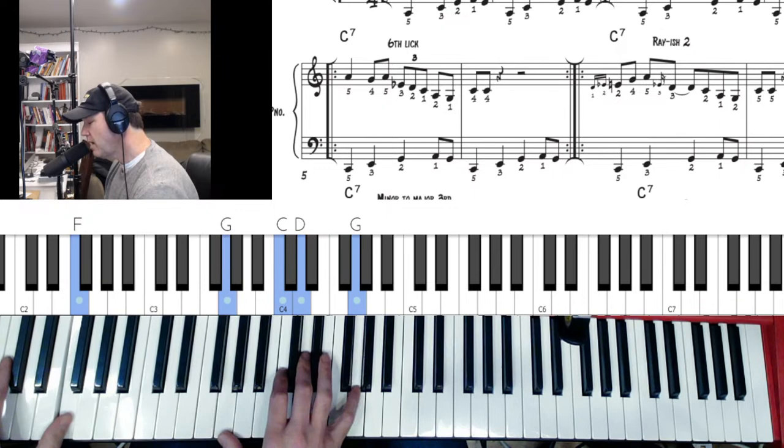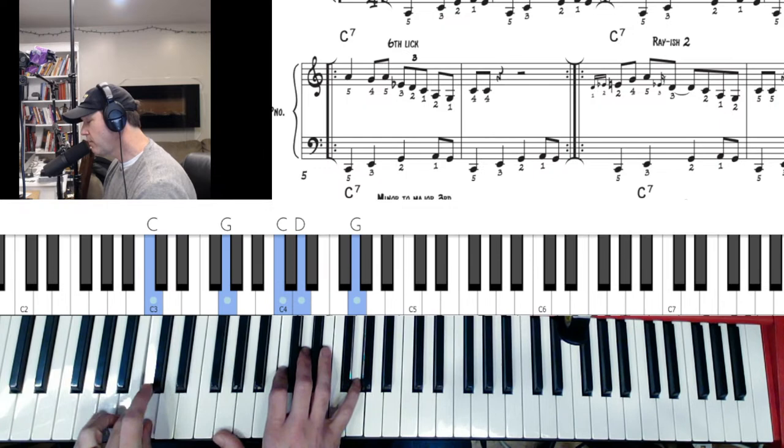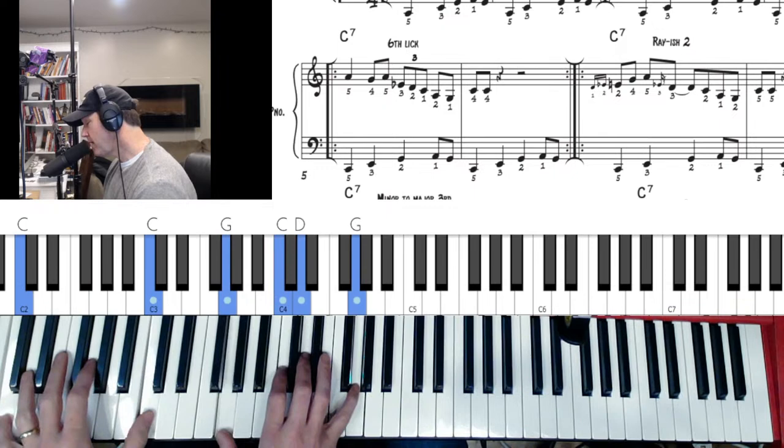See how that works? It doesn't matter. I could play the wheels on the bus. The wheels on the bus go round and round. I could go to G, round and round, round and round. The wheels on the bus go. Right? Angels we have heard on high. All those notes are going to work over this whole thing.